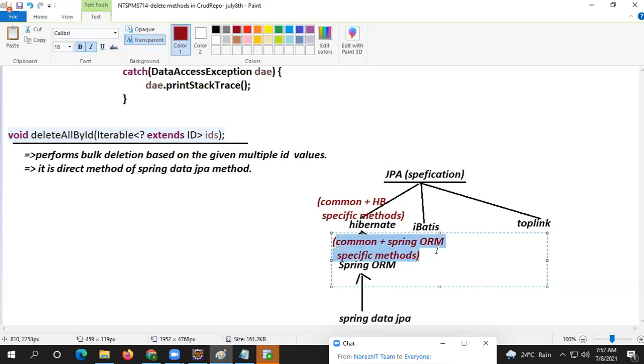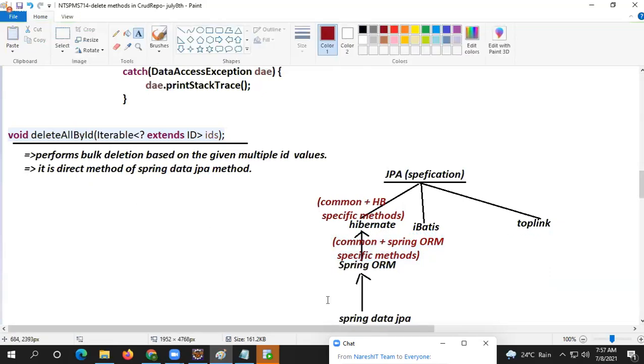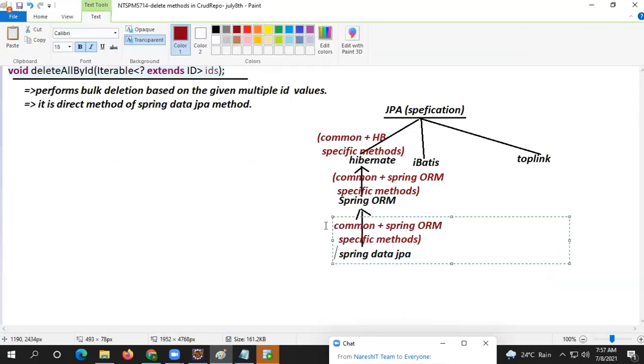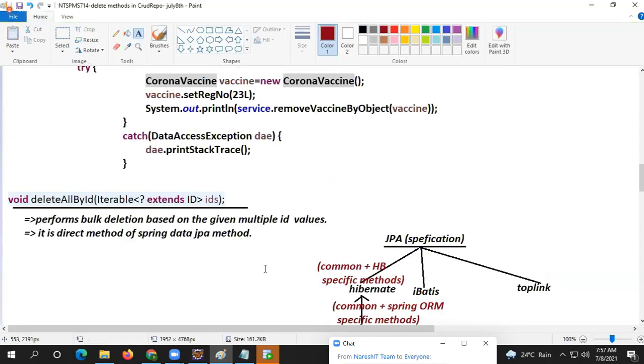Common plus Spring ORM specific methods. Next, common plus Spring Data JPA specific methods. I think now you are getting clarity, guys.